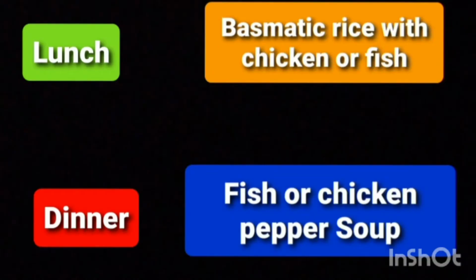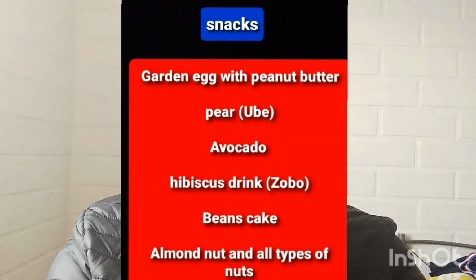Then for dinner on Sunday, I picked fish pepper soup. Now that's something light, your fish pepper soup. Take that, and it's okay for you. Now diabetes patients might have some kind of craving for snacks, things they want to take in between meals. Now I'll put up some snacks that you can take.